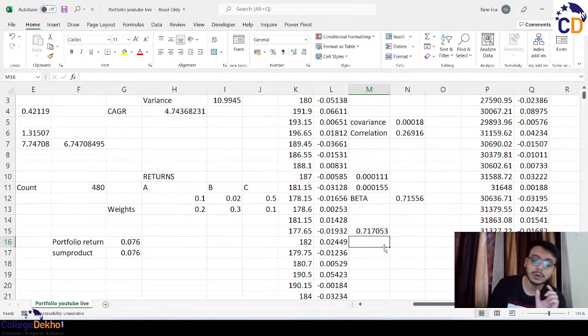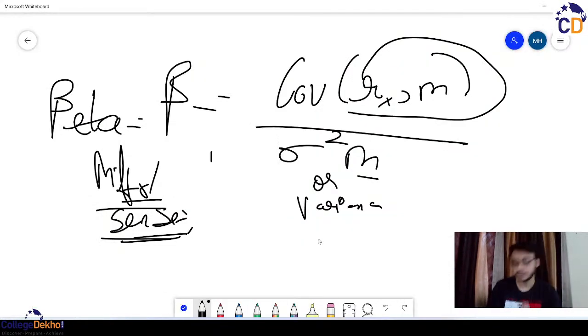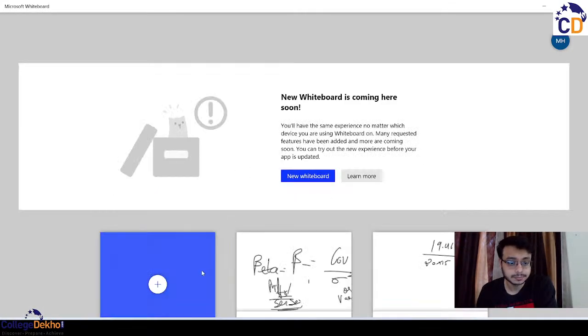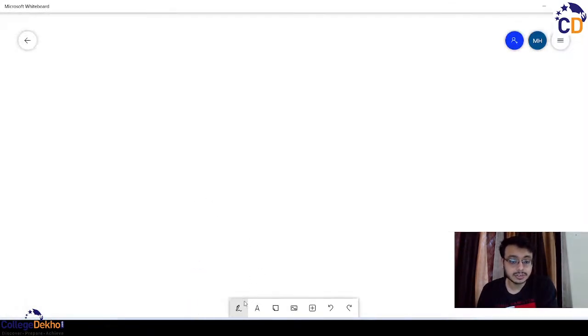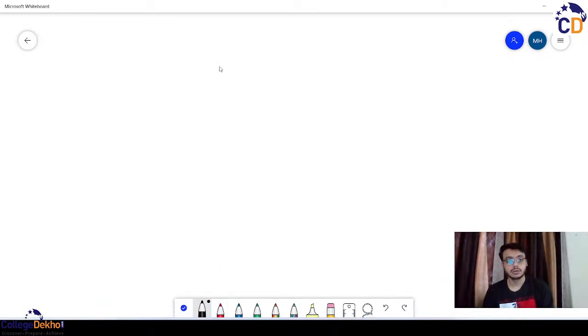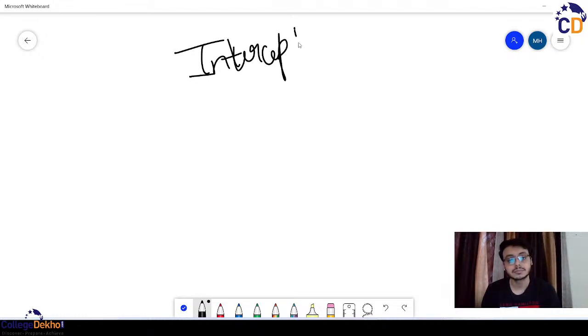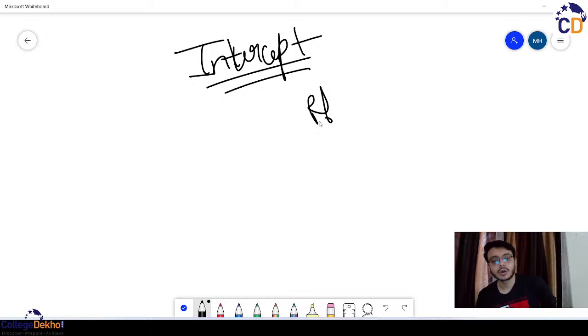Now you want to calculate, there is one thing in the market that we calculate which is called the excess return over the benchmark, which is an intercept. Okay, excess return over the benchmark. For example, if your benchmark is the government securities which give you a risk-free rate of return, safe hai, so that's why we call them a risk-free rate of return.